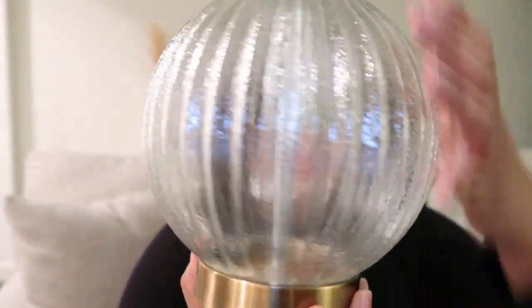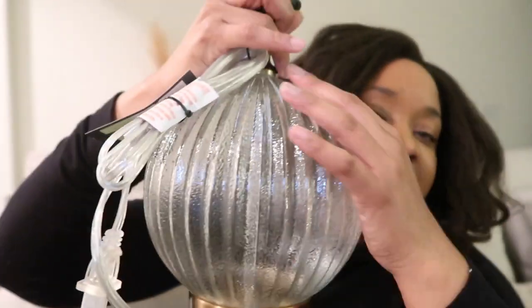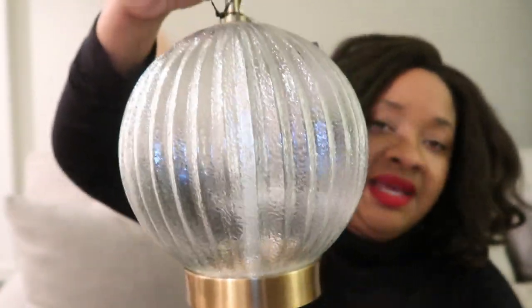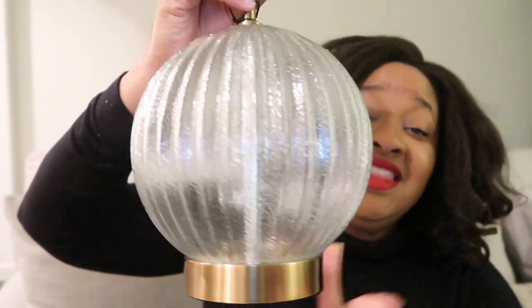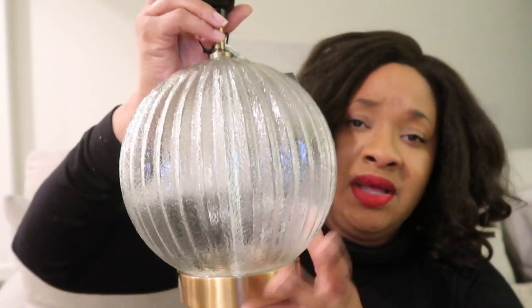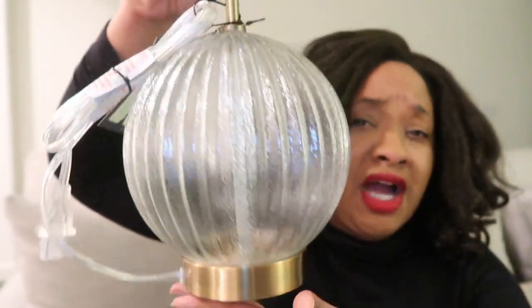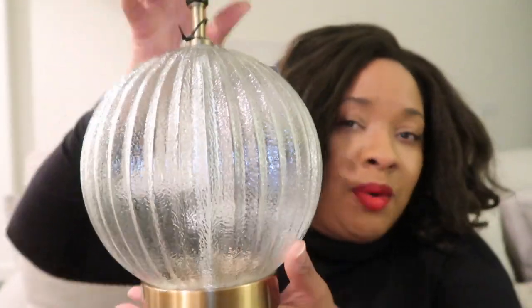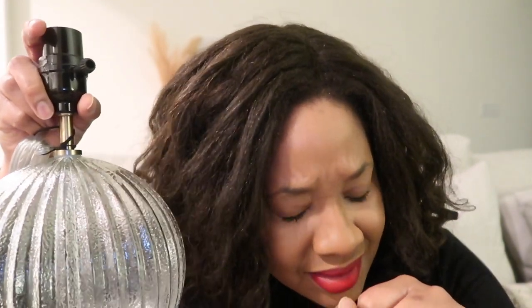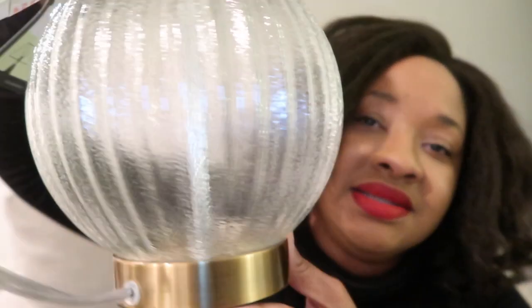The shape on this one is more of a circular sphere. Yeah, sphere, because it's a small version. The tall one's a little bit more elongated. But y'all, I'm telling you, they have plenty of these available still online. They're still in stores and they're still available online. Kids' room, for like an office, put on a console table, put on a high dresser in your bedroom. Ooh, your office desk, girl or guy. Look at this, so beautiful. It's just giving me holiday vibes.